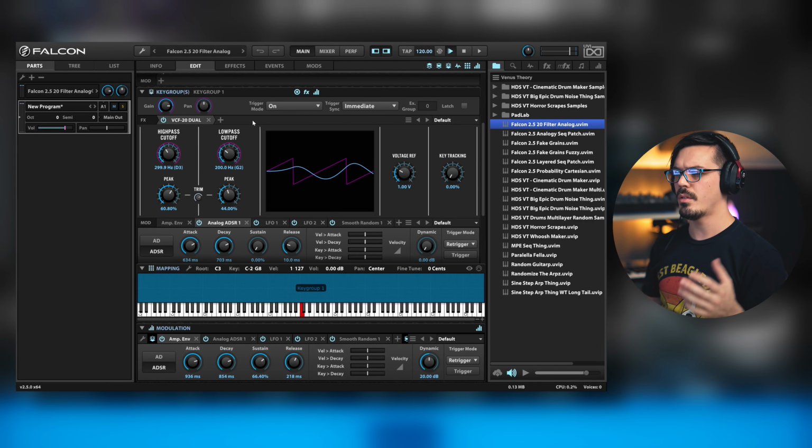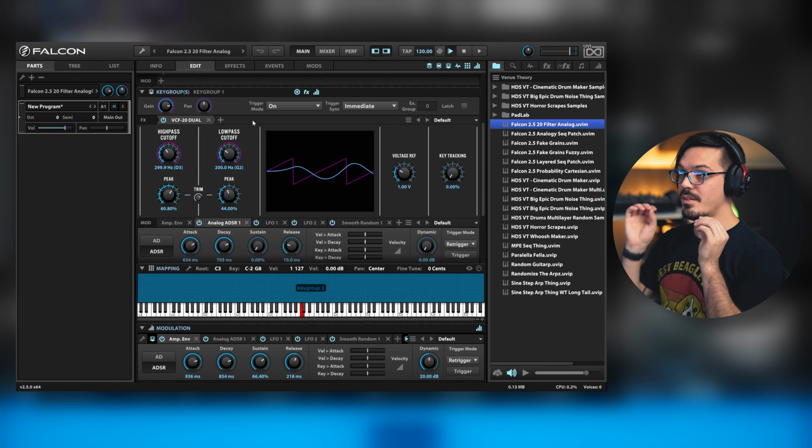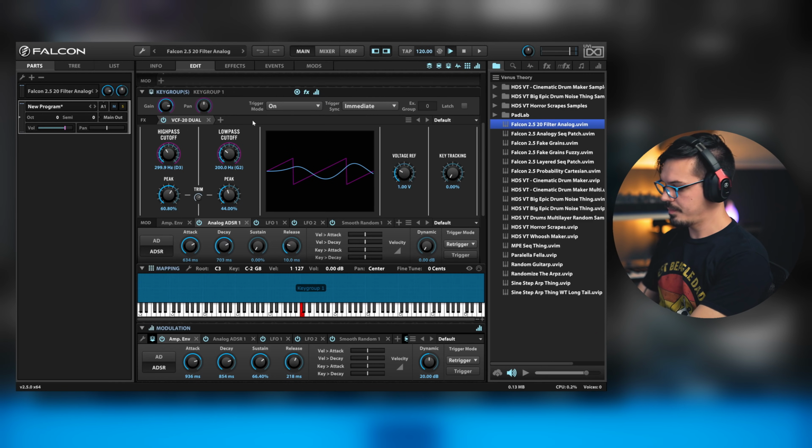If you don't know about the sound of the MS-20, you could probably just pause this and go listen to some examples, but the long and short of it being that it goes from a pretty standard filter to absolutely annihilating nuclear meltdown, screechy, distorted resonance, and it sounds awesome. And UVI have done a fantastic job implementing the sound of that into this new filter here. So let's give this patch a play, and then we'll talk about a couple of notes about how I made it.